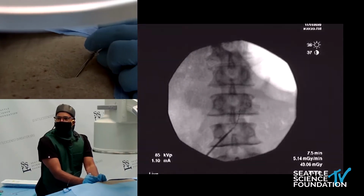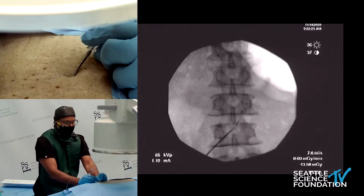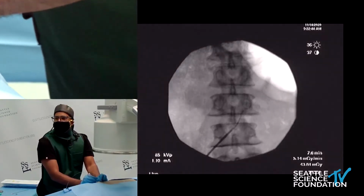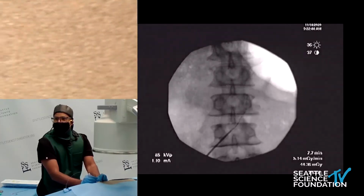There's quite a bit of fibrosis I can feel in this cadaver, but that's what you get. And so what I'm doing is I'm really working my way out towards the pedicle. I'm starting to rotate over, and you can see now I'm starting to duck underneath that pedicle. Justin, if you don't mind collimating a little bit further over that L3 DRG.